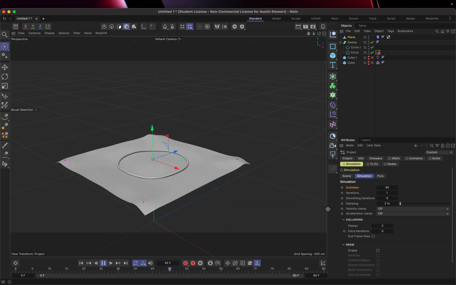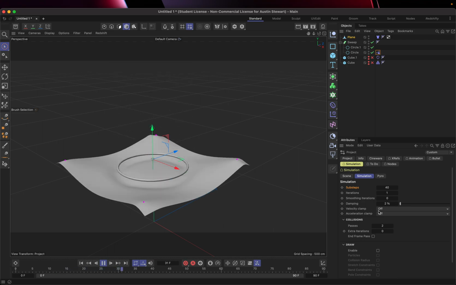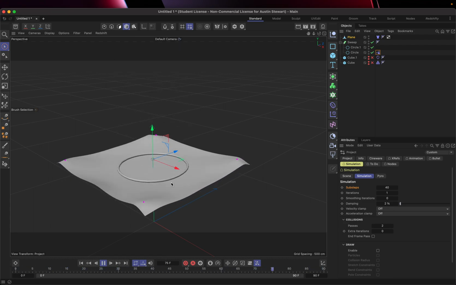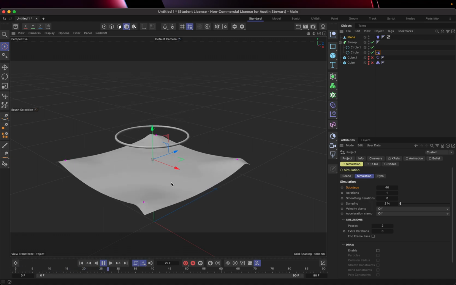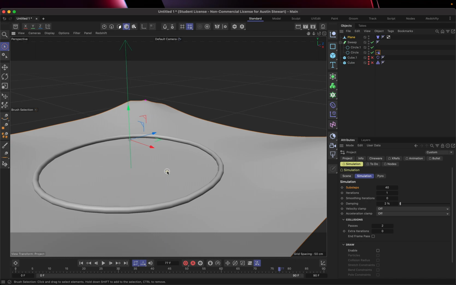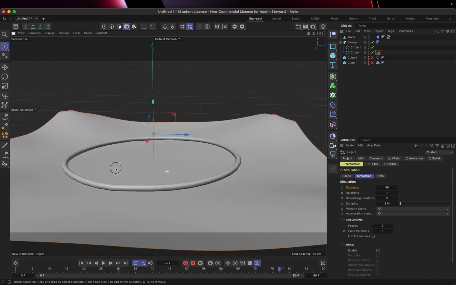And this is something where, you know, if it intersects a little bit while we're doing this, it's not the end of the world, right? It's something where maybe at the end, when you go to render everything, you want to boost it up and get it perfect. But as you're testing things and getting things going, if it pushes through a little bit, it's not the end of the world. And you can always, if you're just doing still things, always find a frame where it is in the state that you want it to be.